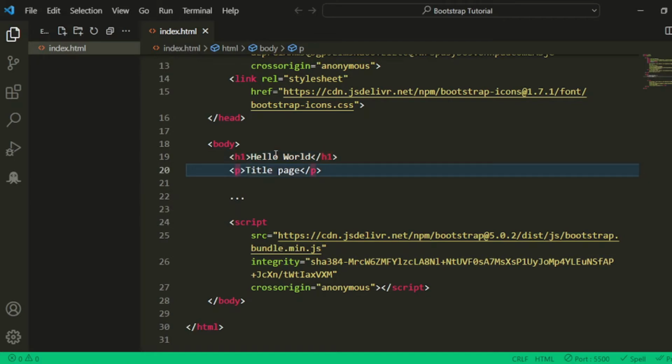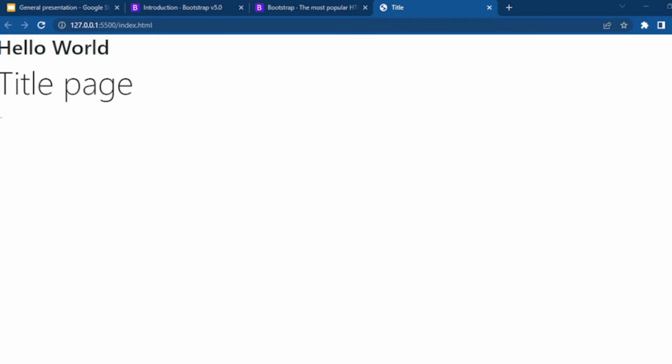So I'll just say, for this p tag, don't worry about this class that I add. I want to add a class of display, and then I set it down to 3 for now. Sorry, display dash or hyphen 3. Once I do it like this, this text should be bigger than the usual p tag we have here. So let's go back into our browser, and you see now the page title has become big, simply because I changed the class.